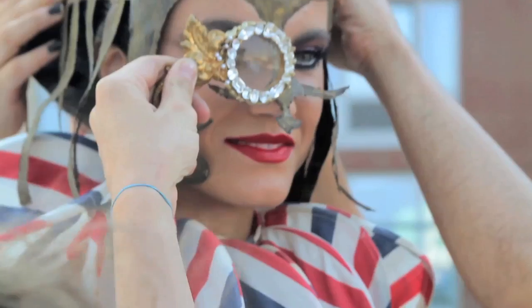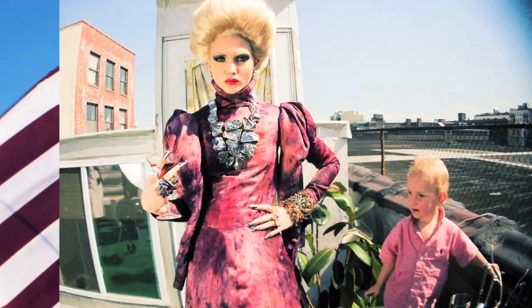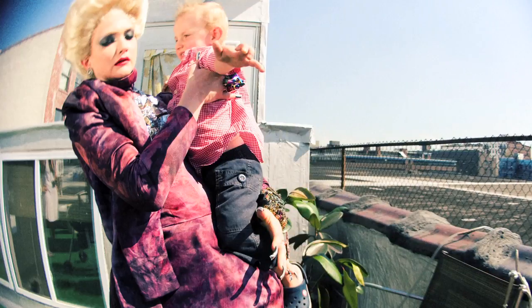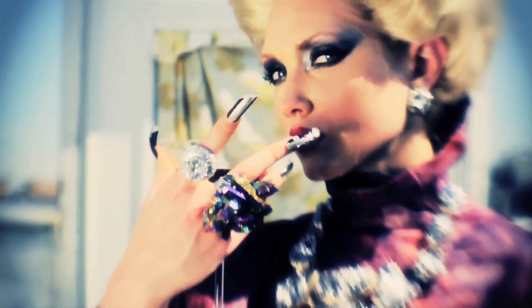We were talking about incorporating a lot of elements in order to create a total image — a lot of accessories, a lot of makeup, a lot of hair, the set design — all sort of working together in order to translate the concept. The specific location gave us inspiration to do this very post-modern ironic take on urban life. The set itself was very industrial and extreme, and then we combined it with this beautiful old-world take on photography, using that to soften the edges and really make it much more intriguing.